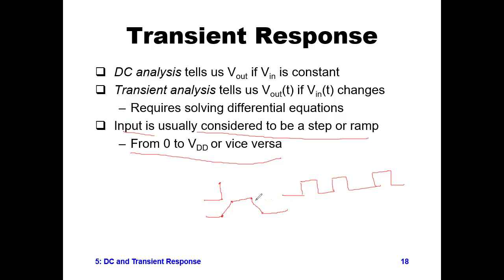Why does this happen? A general question students ask is why there is a difference between 0 and 1. When you go from 0 to 1, the transistor which has to make it from 0 to 1 gets charged or discharged. Many times I have told you that the MOSFET behaves like a capacitor also. Whenever you charge a capacitor, it charges like that and discharges like this. No pulse practically is of this straightforward shape. Every pulse, if you zoom in, is of this shape. So the input is usually considered to be a ramp from 0 to VDD. I'm talking about the transient response of the circuit.